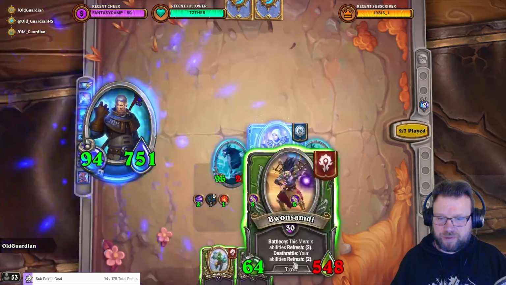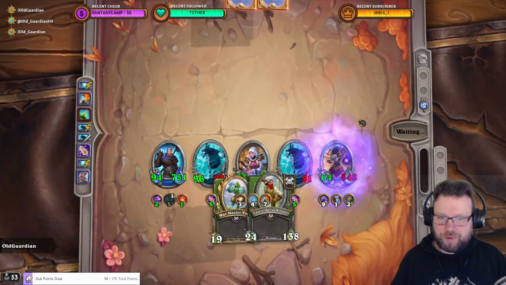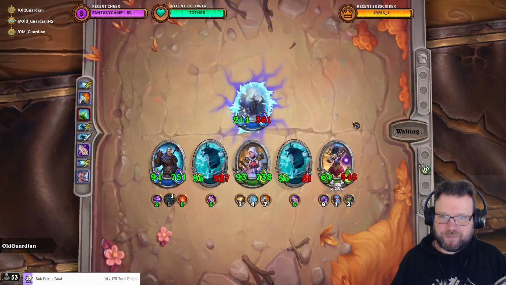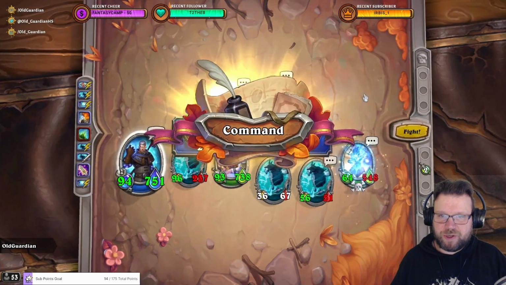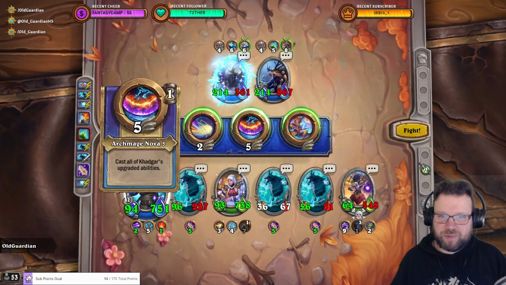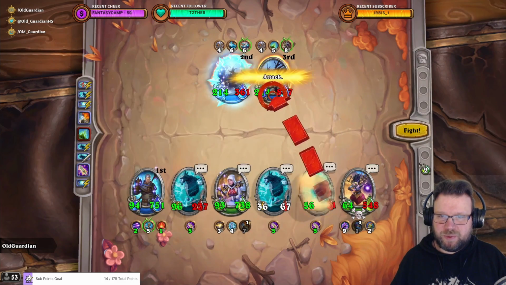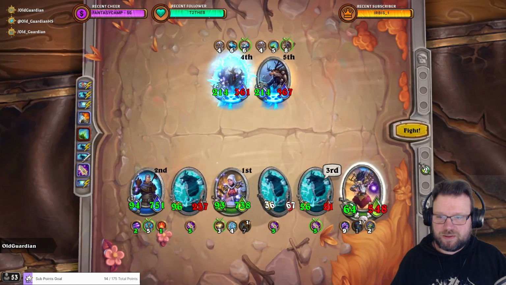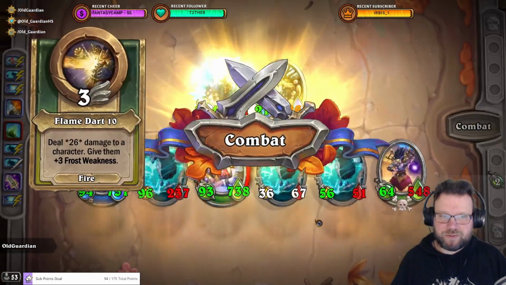Khadgar, Balinda, Bwonsamdi again. Good, good. And also the freeze. Freeze carries over with the bounce. It's beautiful too. Keep blasting into that. Maybe I will sacrifice one. Don't really need all of these. Just blast in.